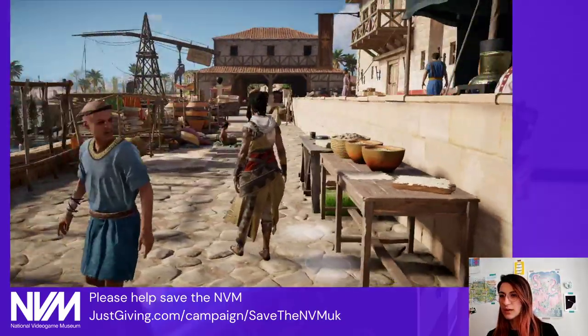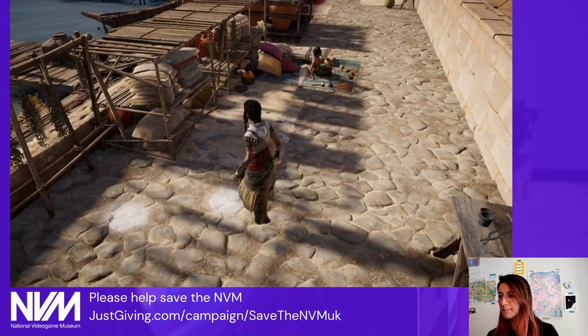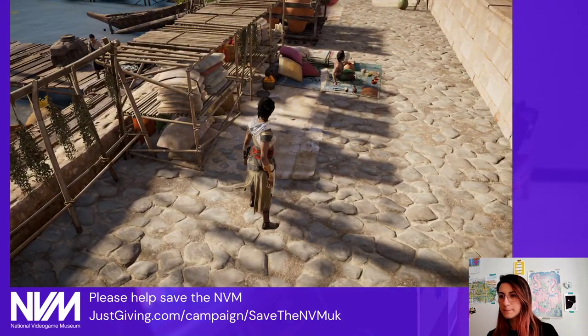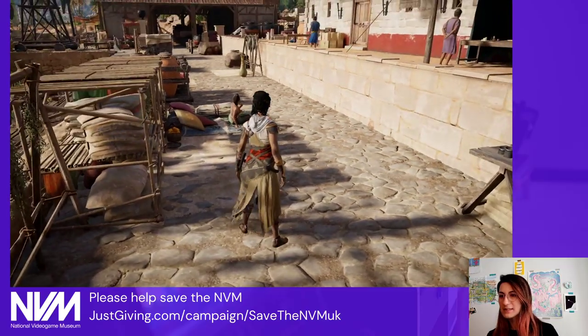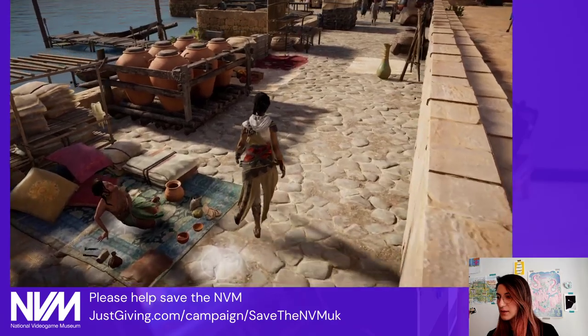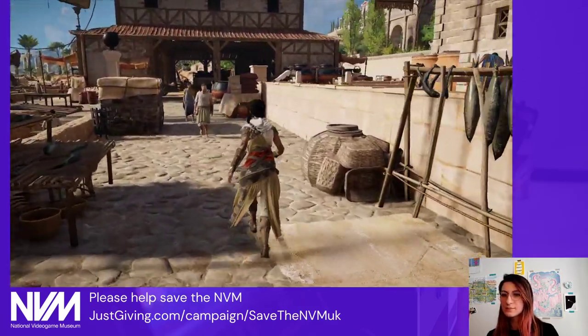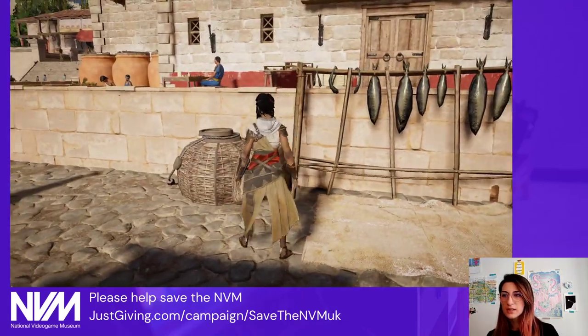Let's explore. Ah, look, there's more shops down here. There's some herbs drying. Some pillows. Ooh, look. Am I selling these things now? Do I work here? This person is relaxing, selling some things. There's some fish drying.